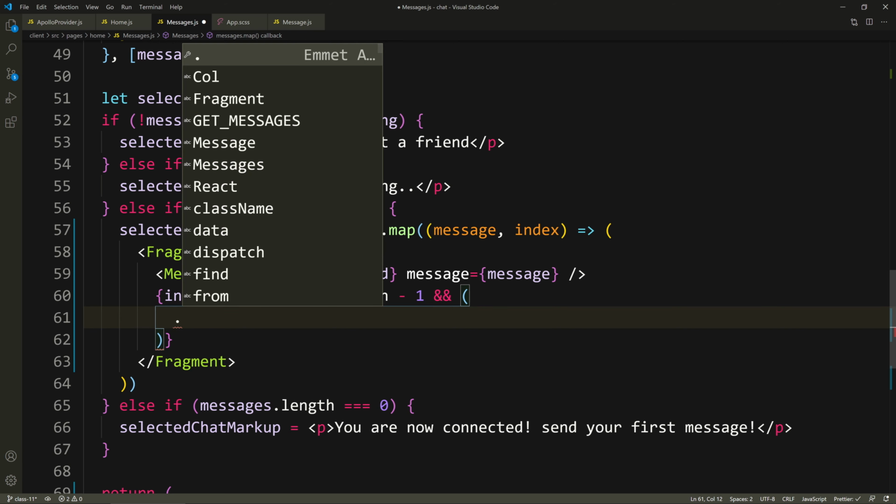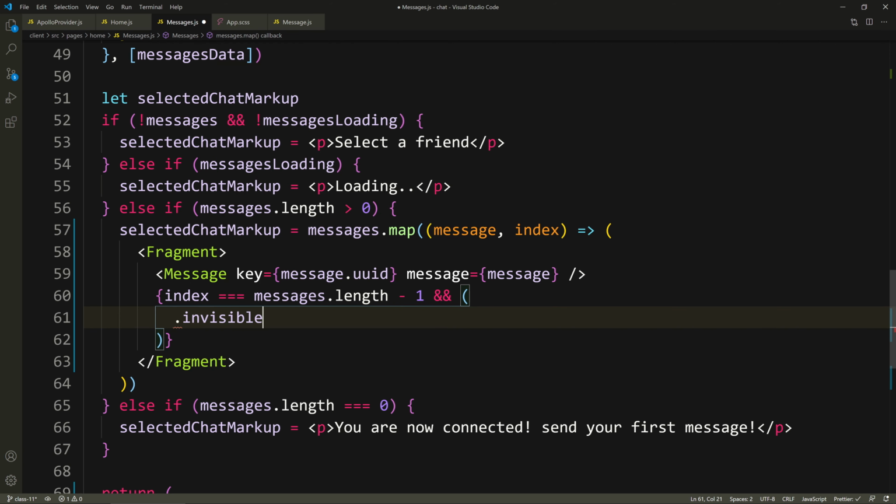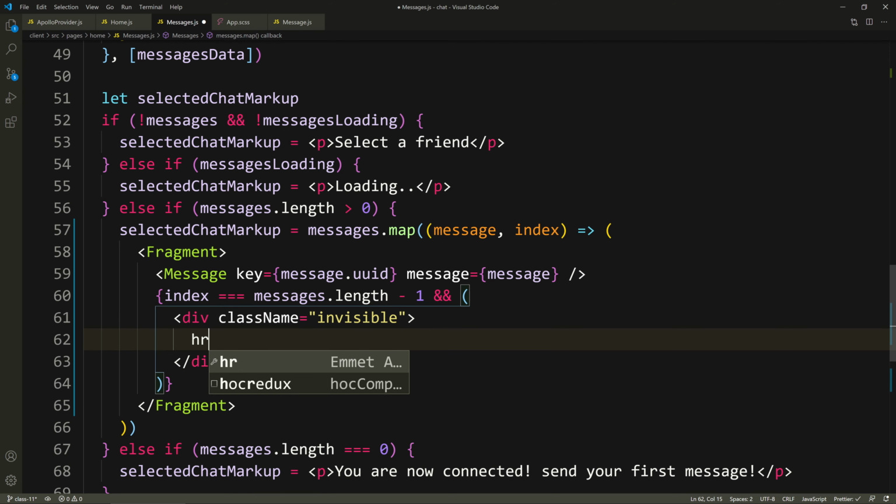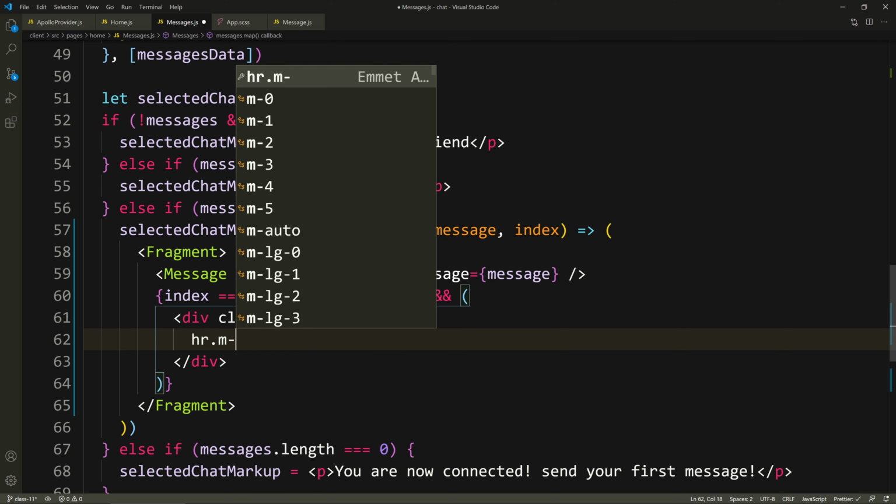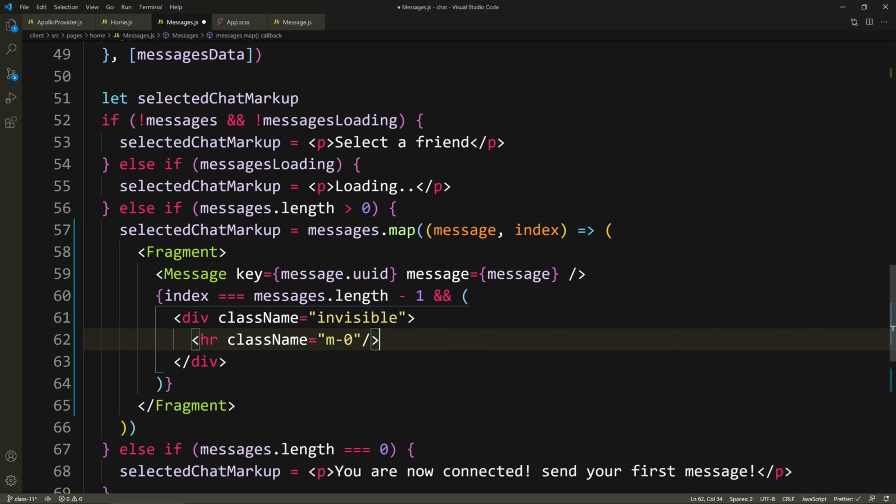I'll add a div with the class of invisible, which is a Bootstrap class, and inside of here I'll put a horizontal rule and give it a margin, which will make it have that space. This is all invisible, but it's actually going to let that margin apply.